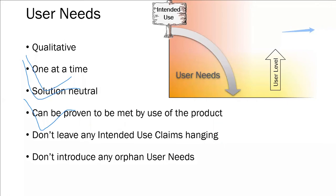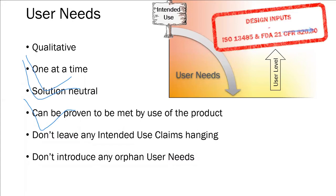First stop is user level. We're going to expand each one of those use claims into a set of traceable user needs — the idea being that everything we're claiming about the device is what the users need from it, nothing more, nothing less. We need every single one of those claims to be represented by a user need, and it needs to be traceable. If you've got a user need without a corresponding intended use claim, your product will likely do something you're not claiming. The reverse is also true — if you've got an intended use claim without a corresponding user need, your product will likely not do everything you're claiming. This is the first half of your design inputs.